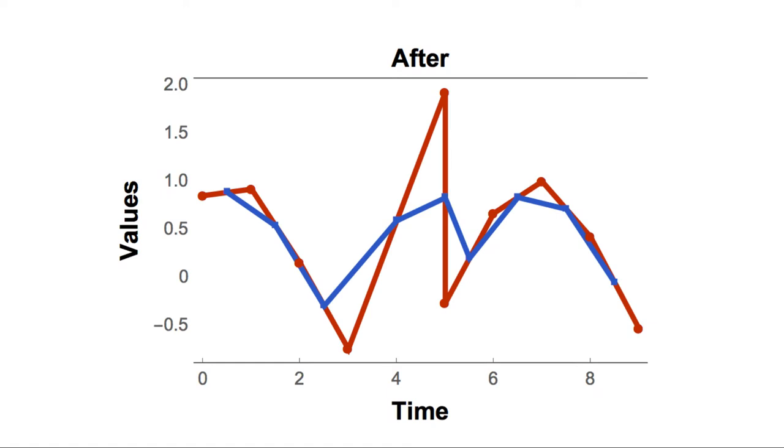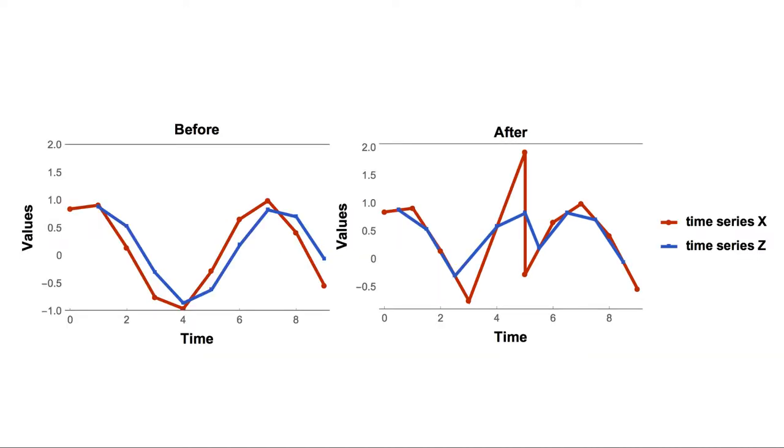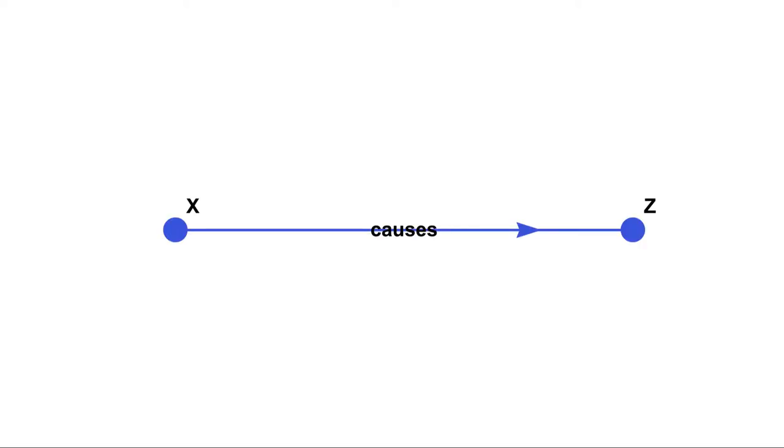However, if the perturbation is applied to a value of x, z changes and follows the direction of the new value, suggesting that the perturbation to x has a causal influence on z. Behind the curtains, I can tell you that z is actually the moving average of x. That means that each value of z takes two values of x to calculate its value, so it is a function of x. The results of these perturbations produce evidence in favor of a causal relationship between these processes if we did not know that they were related by the function I just described in the first place. This suggests that it is x who causally precedes z.